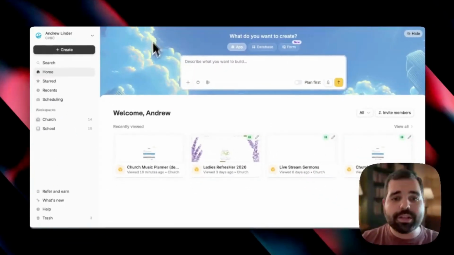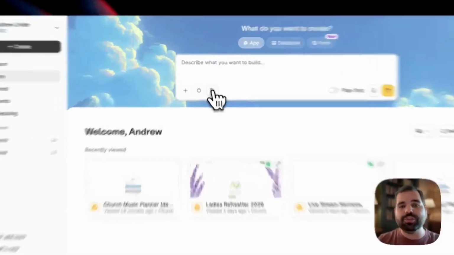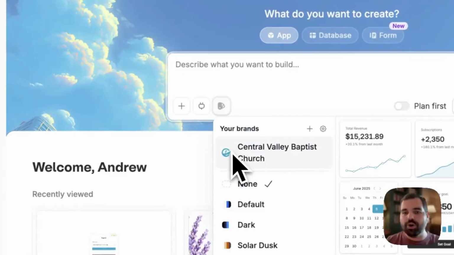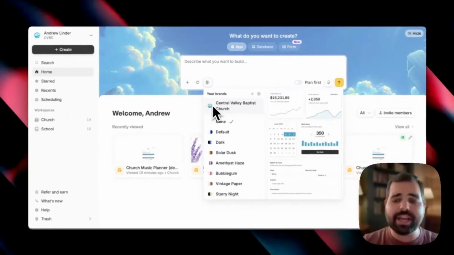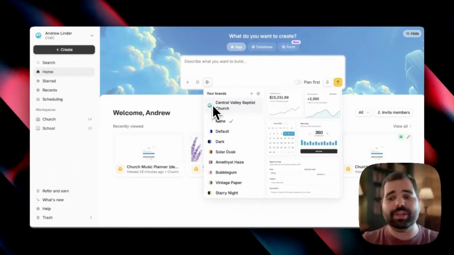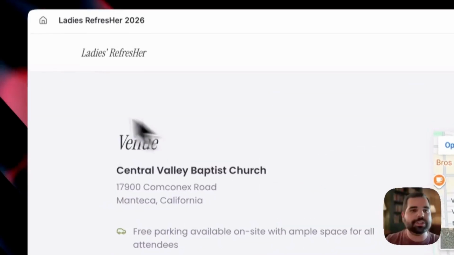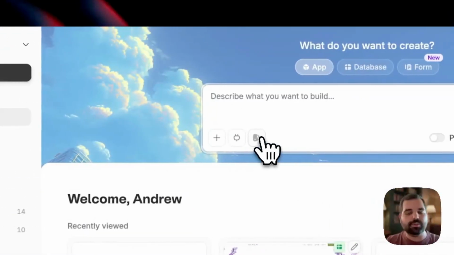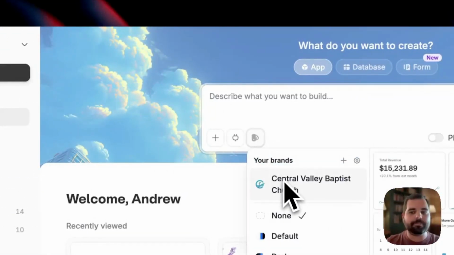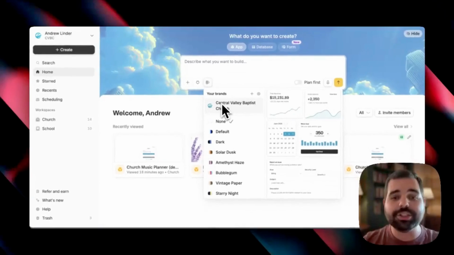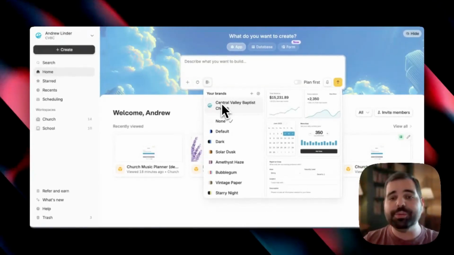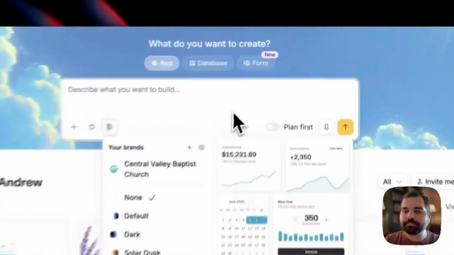So here's one of the reasons why. First and foremost, you can come in and build your own brand. So in other words, every time you build a site or a landing page, it can have the same visual look. Now, for these two, I went with their own individual look, so I didn't use a brand. I provided sample images. But that's something that you can do here, which does make things simple. If you're spinning out different pages that all look the same, you can build a brand and implement it here. And you get one brand for free in your free account.